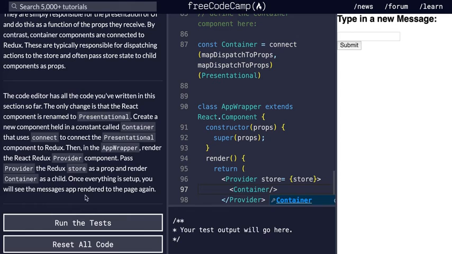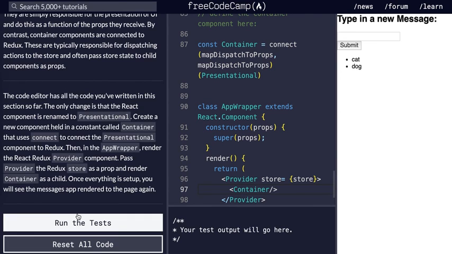Once everything is set up, you will see the Messages app rendered to the page again. Here we go, perfect. I really hope this works. It does work, perfect. I really hope you guys understood this concept of how to connect React to Redux.